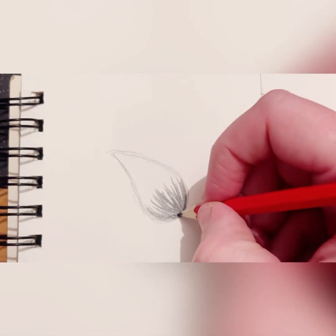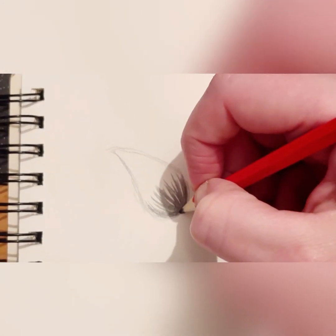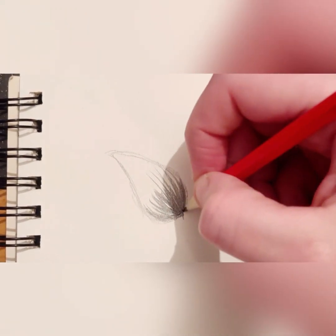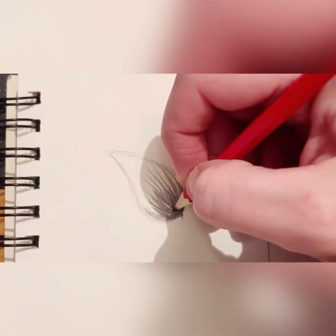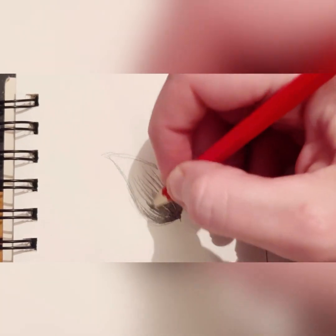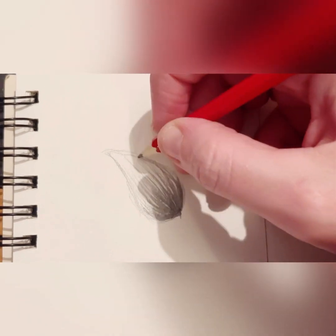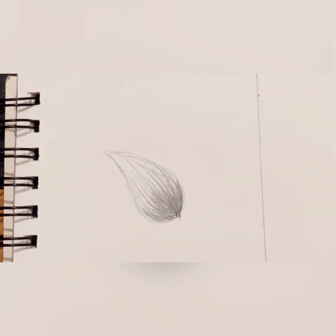Okay, so then once I've made my dark ones, I am then going to take my pencil. I'm going to start on exactly the same point down the bottom there, and I'm going to come up a little bit taller this time because I am releasing the pressure and I'm making sure that these lines that come up are much lighter, so we are creating that tone as well.